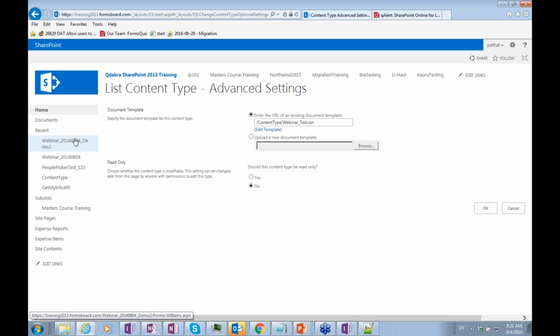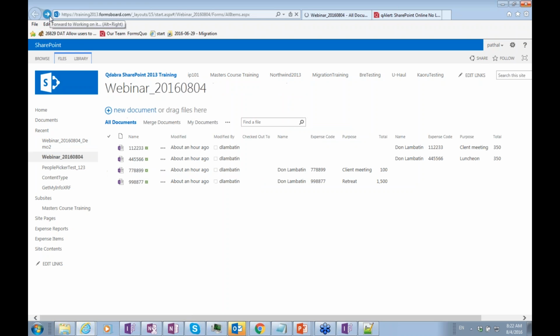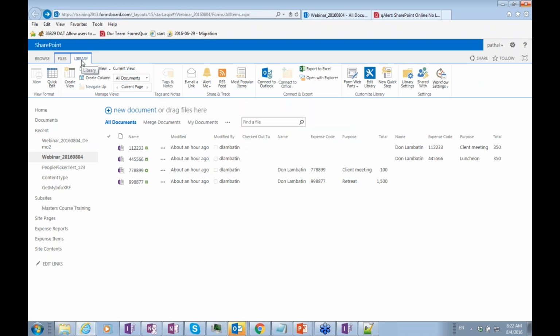These form libraries, they all have a special view for relinking them, and it works great if it's a form library. So if I can get back there. So here's our form library with this sample here, and these duplicate columns. You can see, this is the previous demo we did when we were testing it. So we've got the duplicate columns here.